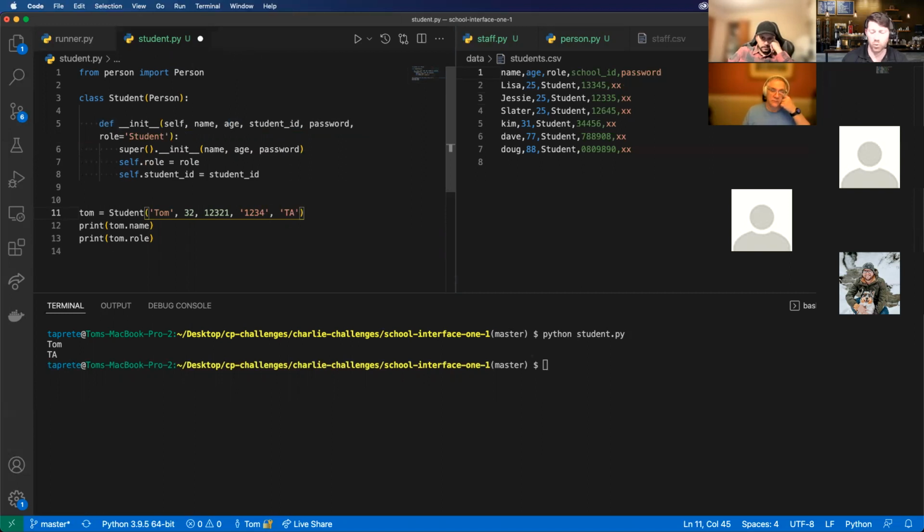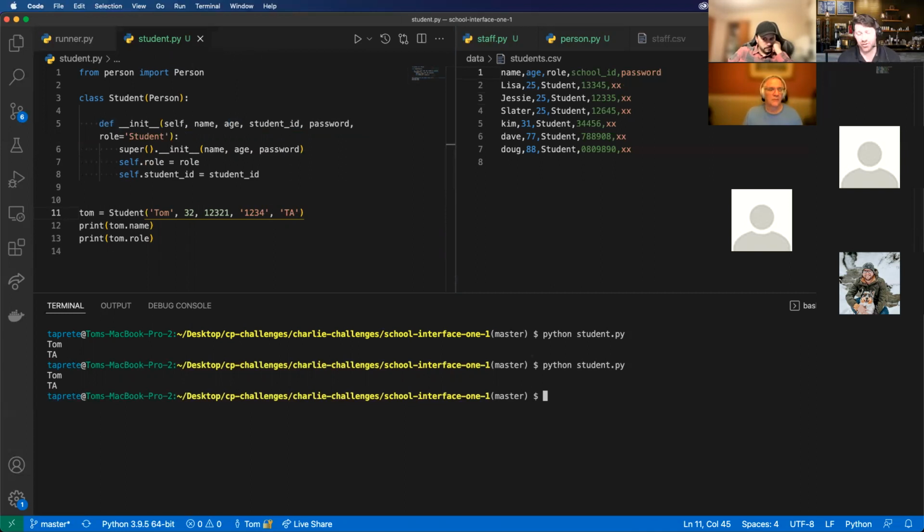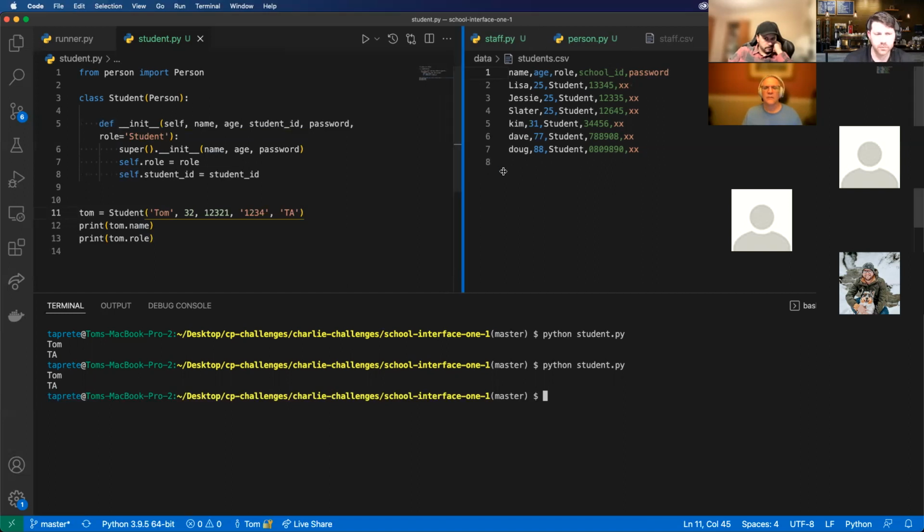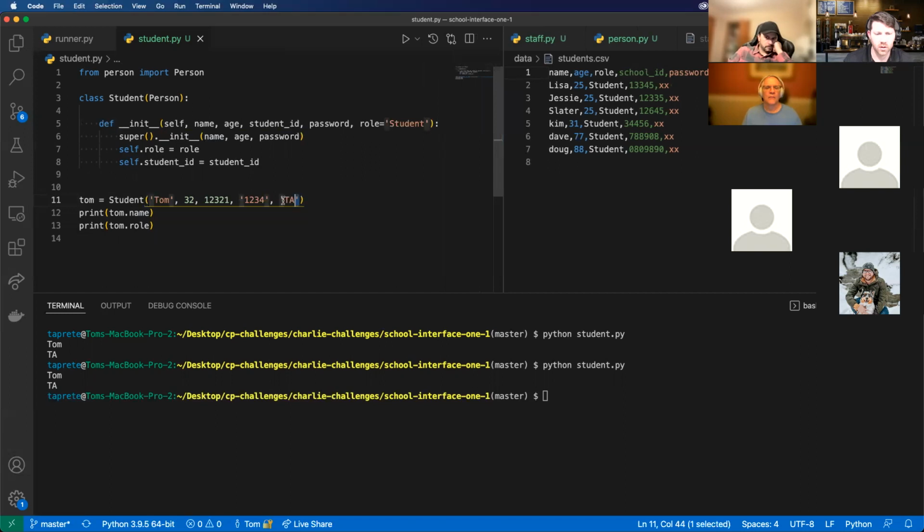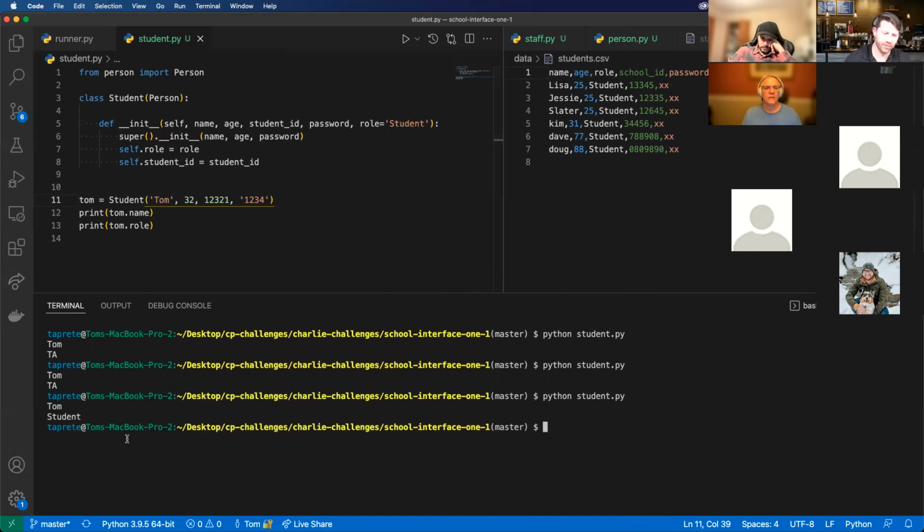Again, these are all just architectural design decisions. There isn't necessarily a wrong way. I mean, there might be an explicit wrong way, but all your suggestions are totally valid. And that'll work the same way as if you had it encoded into a function. If you omit that when you're initializing it, it won't throw an error. It'll automatically assign it. So right here, I didn't assign a TA or a role, and it defaults to student.